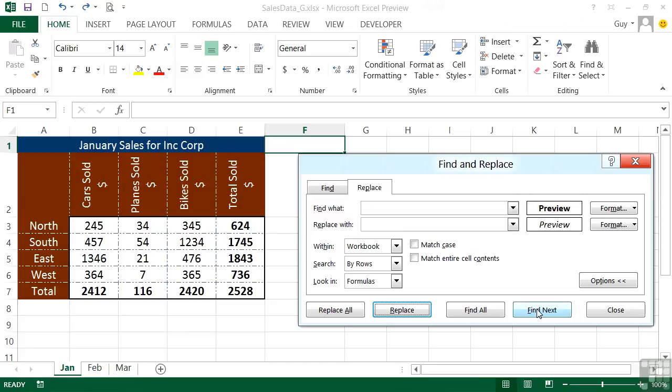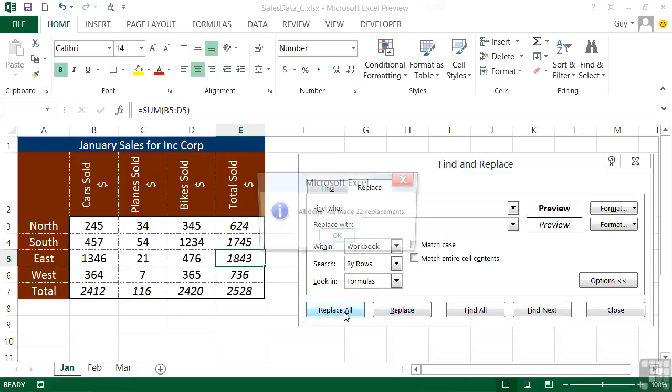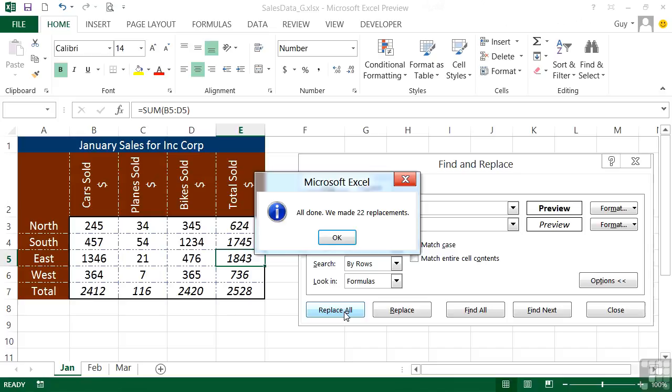So the first step is to find the next occurrence, and it finds this cell here, E3, and then I can click Replace. Now clicking Replace does two things. It makes the replacement of bold for italic, and you can see that cell has gone from bold to italic, but it also is the same as clicking Find Next, because it then jumps to the next bold item. And I can click Replace, and it jumps to the next bold item. So I could step through replacing all the bold items one at a time, or I could simply trust that I found them all and go Replace All. 22 further replacements, that doesn't count the two we already did. So 22 further replacements of bold text for italic text.